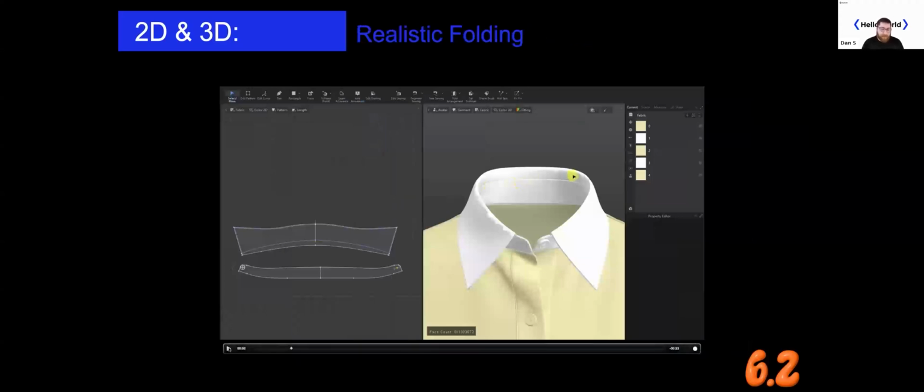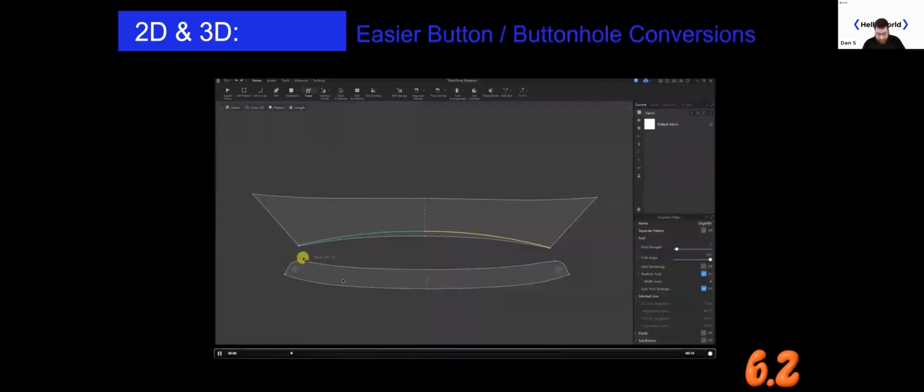We've made improvements to the way that folds will look now. We have a tool called Realistic Folding, or a checkbox now called Realistic Folding. And you can see here on the left what it looked like before this improvement. Anytime there was a fold, you could see the effect of artifacts here. What's happening is there are triangles that are the base shape of this pattern, and those triangles may not line up perfectly with the edge of a fold. In the new version that's been corrected, we actually now have cleaned up the way that these folds look. You can actually create what is a proper crease or a fold along an edge. Oops, keep clicking through that.